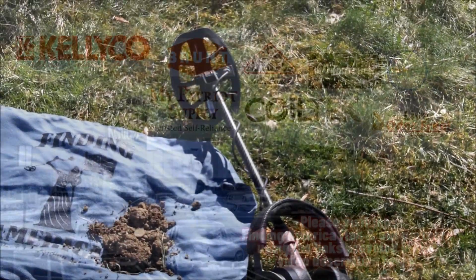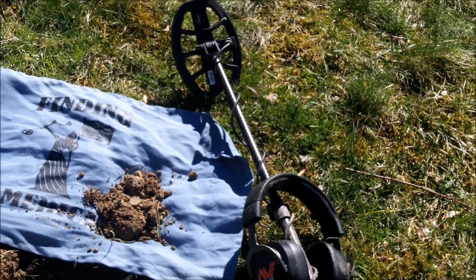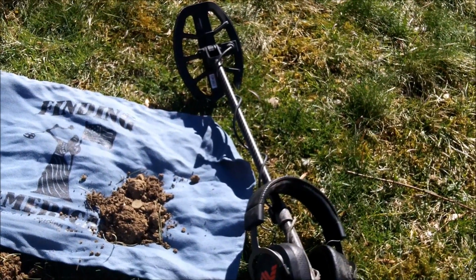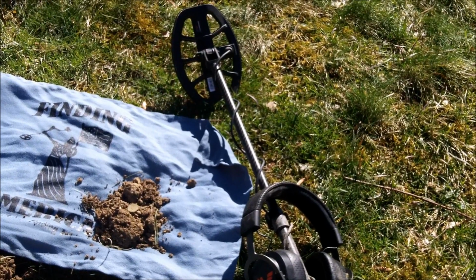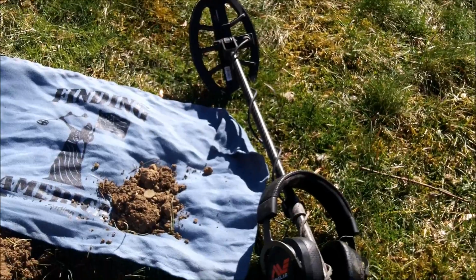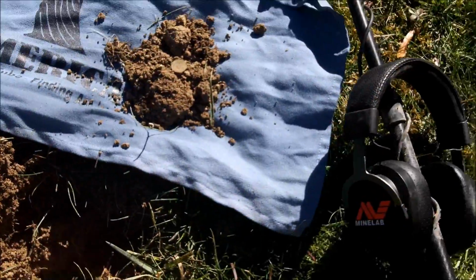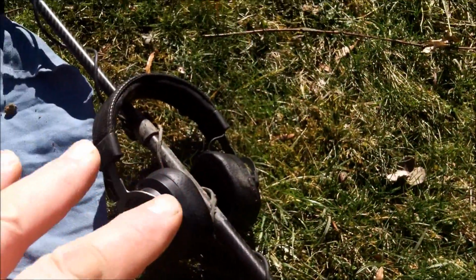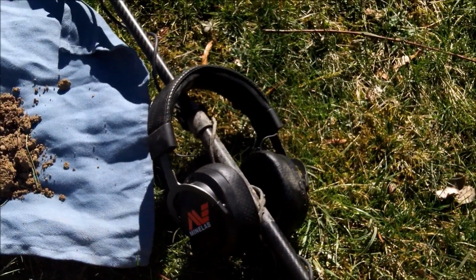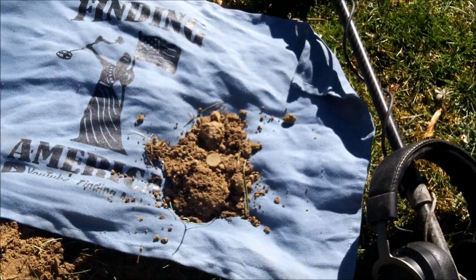Well, I wanted to come back to the park with the M8 coil, and after digging a ton of shotgun shells, beaver tails, all kinds of garbage, got myself a nice signal that's been hiding for quite some time. I got it out from underneath some roots. It's about 6 inches down. Give me a 51 on the Manticore, and you have to pardon the noise, there's people working here.